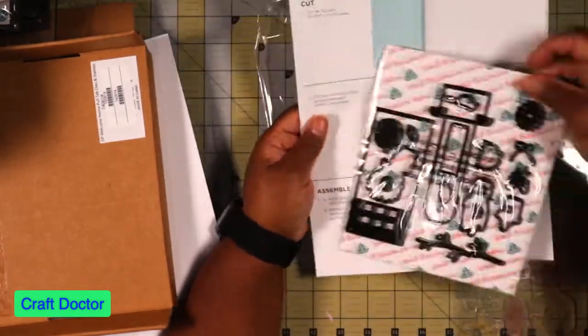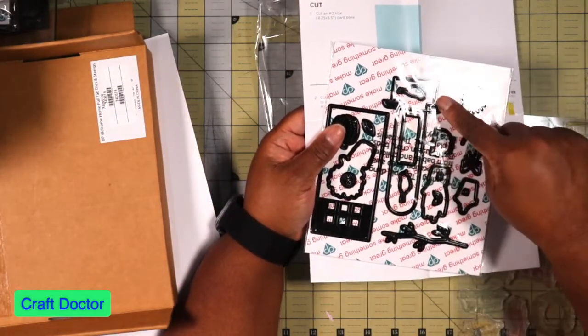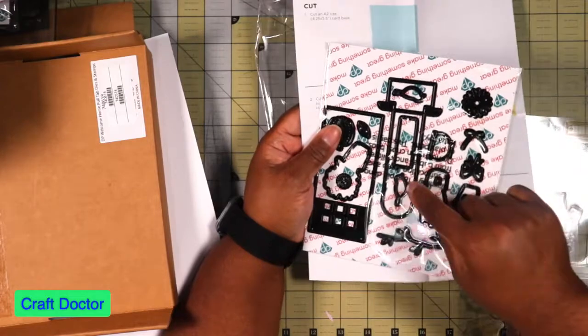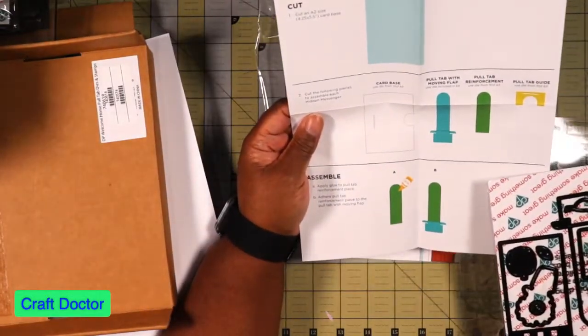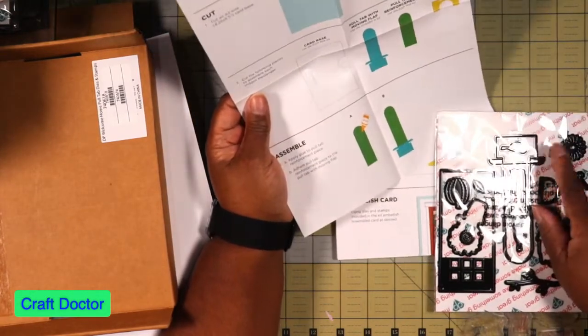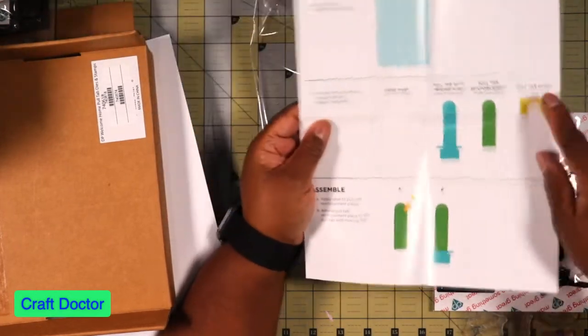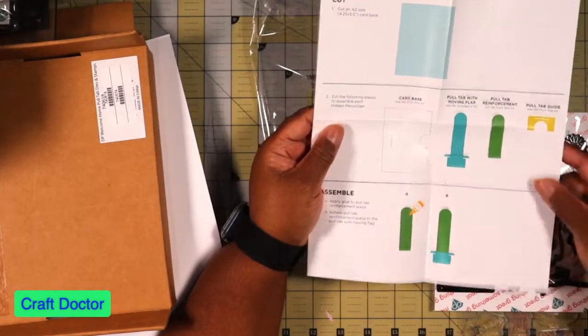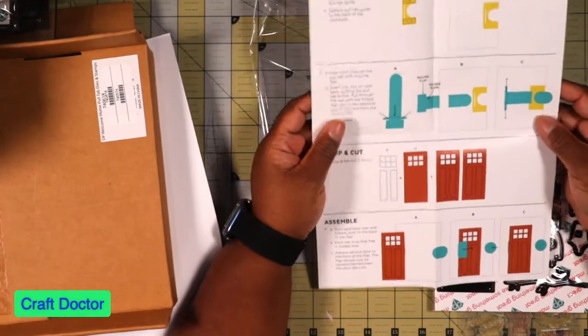Use die included in kit, use die from first kit. So this one has that little mechanism in this kit, probably because it's different. Yep, it's different. So you're going to use the die from the first kit, you're going to use this from this kit, the die from the first kit, and the tab guide from the first kit. That's because this is going to look different in the house, the way it's going to open.